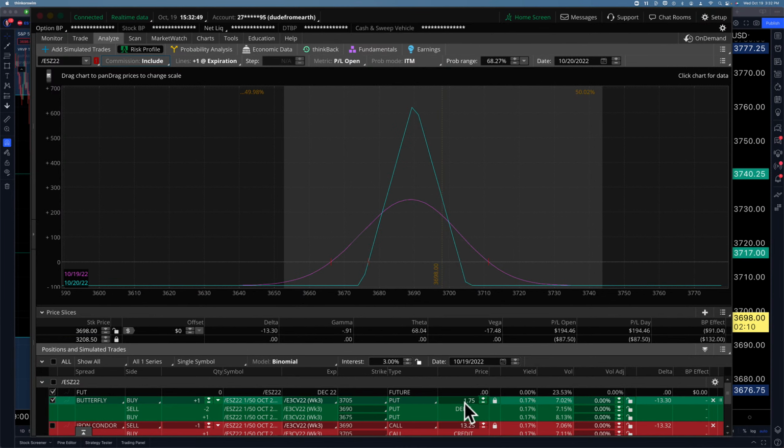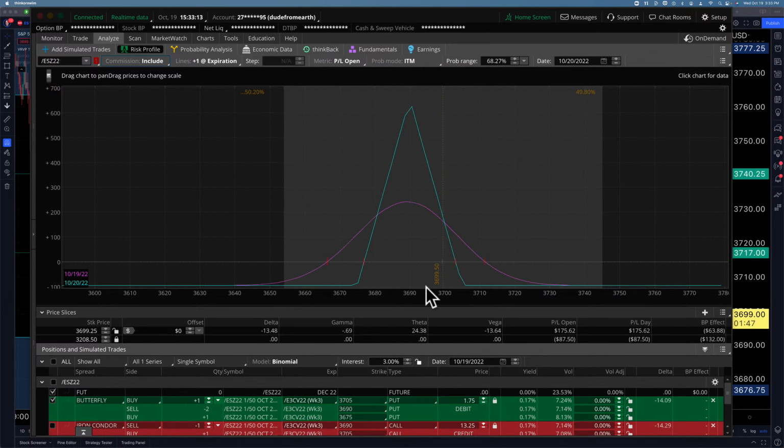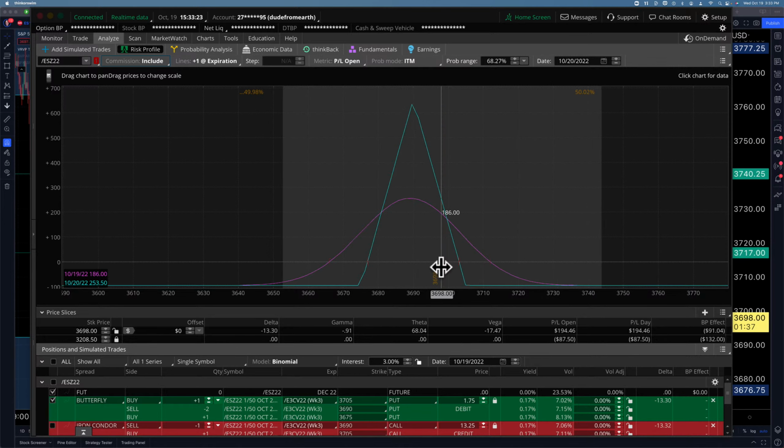So $1.75 on the E-mini isn't $175. It's actually half of that. So I misstated the actual return right now. So let's do that over again. So 175 divided by 2 is the actual cost, or 87.50. Right, and so the current unrealized gain is 180. So 180 divided by 87.50. That's a 205% return right now.